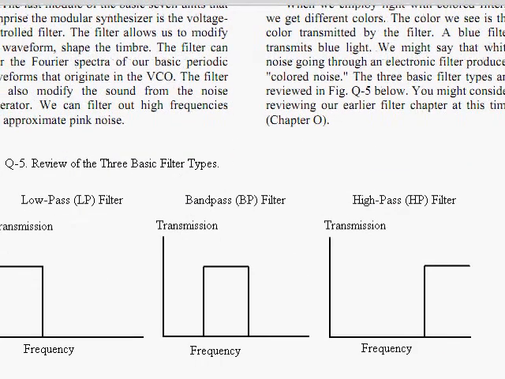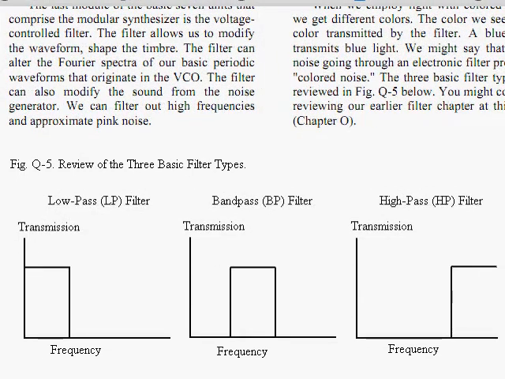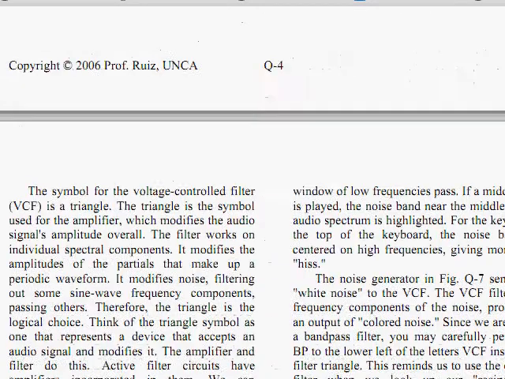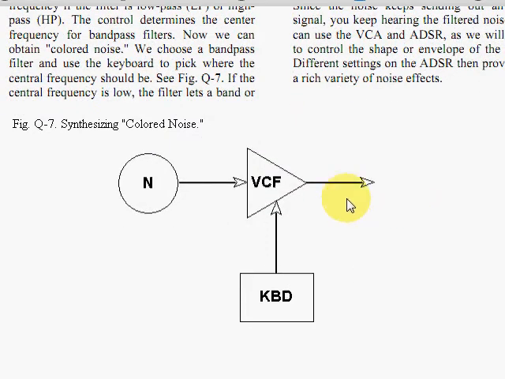So here we're looking at the next module, the filter. And for the filter, we have our low-pass filter, bandpass, and high-pass, which you covered in the previous chapter. And this is going to modify things. So we take an audio signal in and an audio signal out. We therefore use the triangle, and this control is going to control the cutoff frequency, and for a bandpass filter it'll control the central frequency, and then you'll have to have another knob somewhere, some control to give you the bandwidth for that.